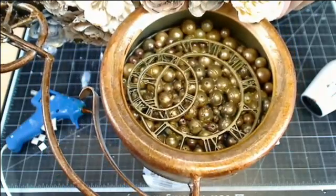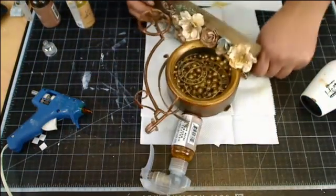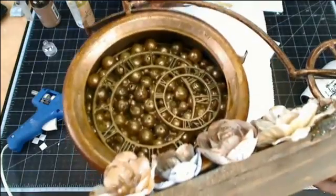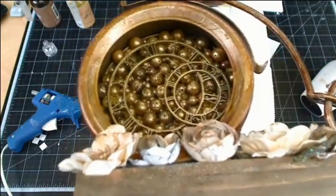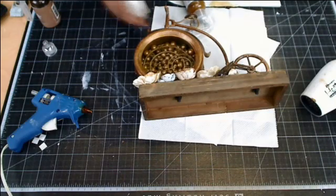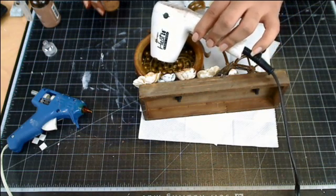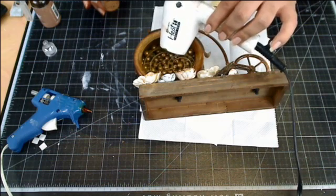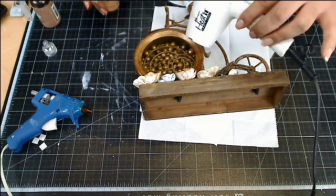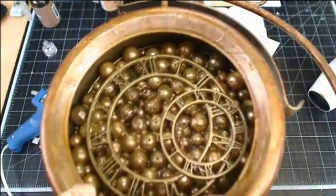Look at how much gold richness is in there. It's just happening. There's a lot of gold and prettiness. Look at how cool that looks. I'm just gonna try to do it from this side now, just to get a little bit more on this side. That's awesomeness.